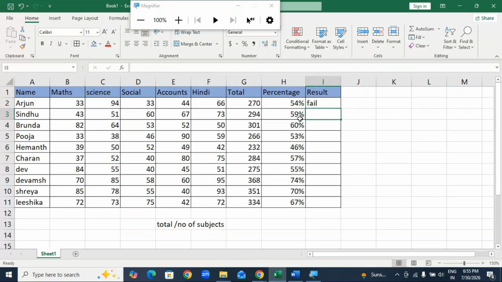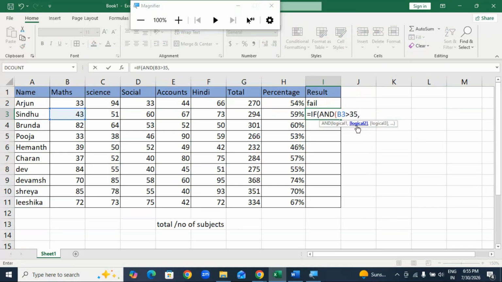Let me repeat one more time. IF function, AND, then logical test: this one greater than 35, again comma, next logical test greater than 35, again comma, select this one greater than 35.